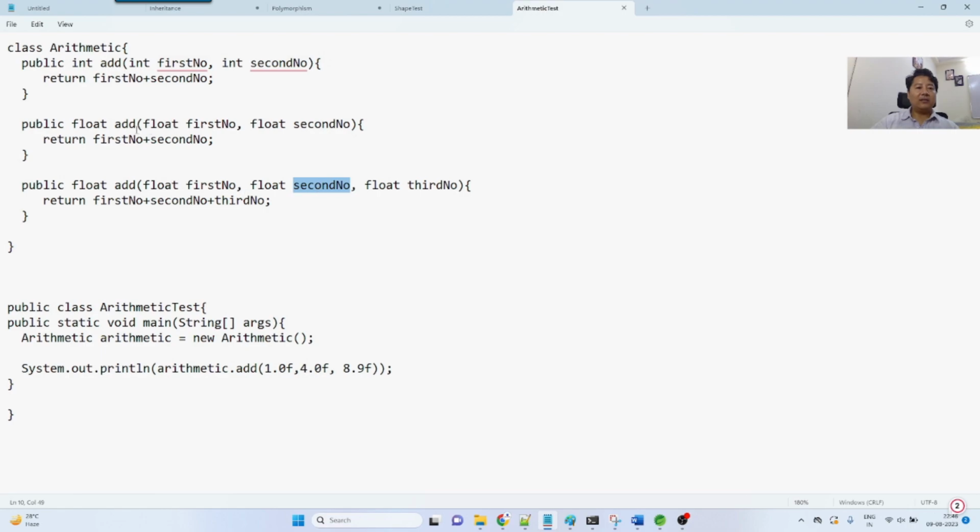This variation of the method depends not only on the number of arguments, but also on the type of arguments and the sequence of arguments. It is possible that a float is passed first, then the other values, or maybe one of them is an integer value. That is also possible, and it's not float only. It could be int as well. In this case, I will not pass the float, I will simply pass the integer value.